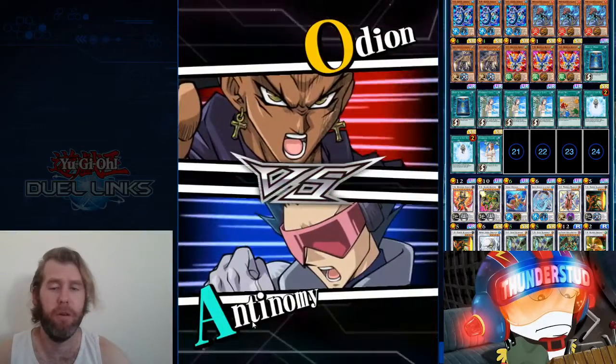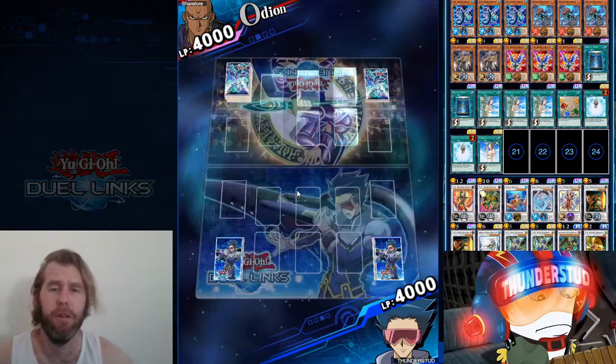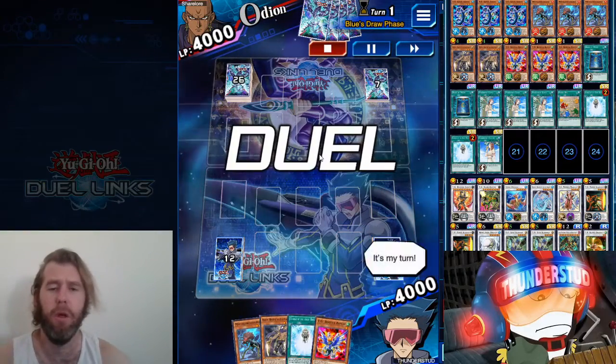Alright, here we are facing an Odeon. Going first. See what we got for our boy. He's using a Photon, Galaxy Eyes, sleeve, and a Dark Magician, old school.